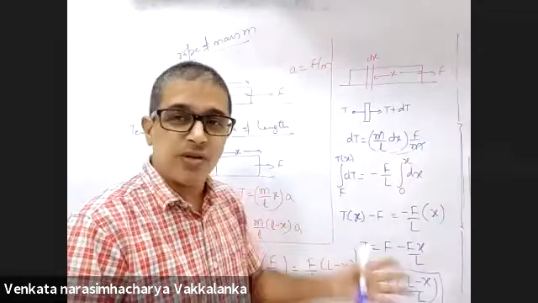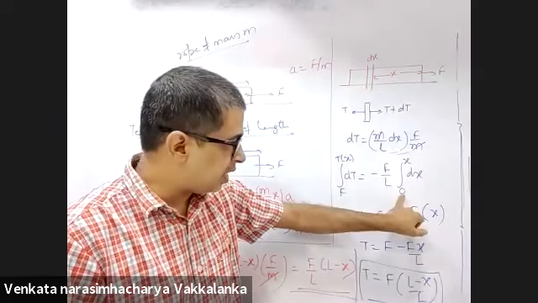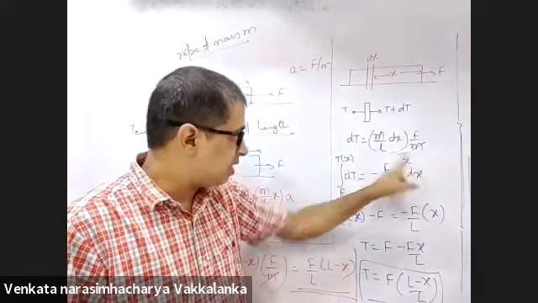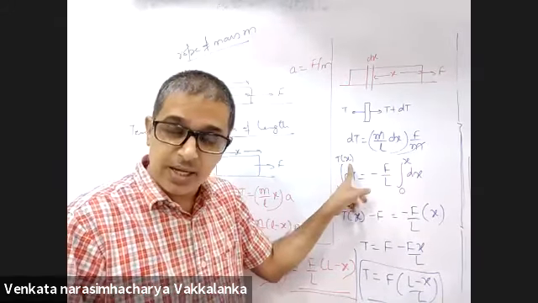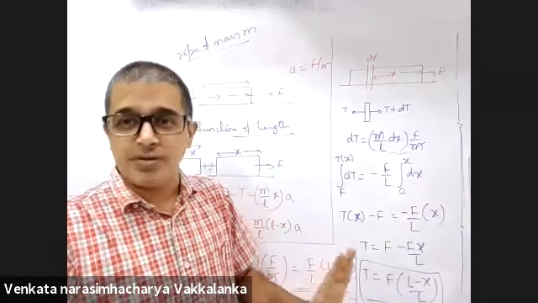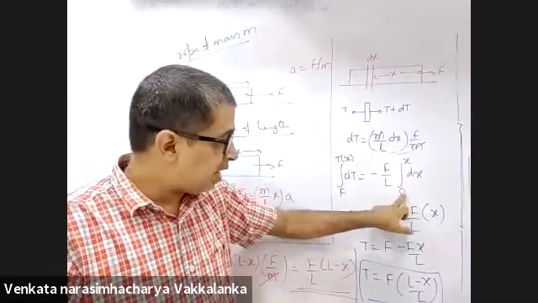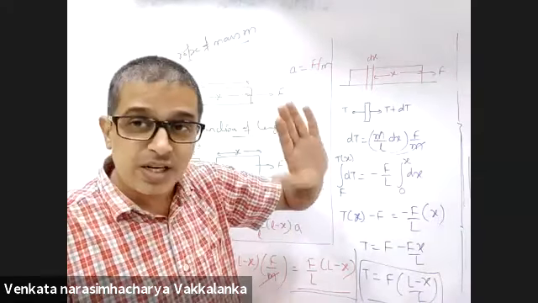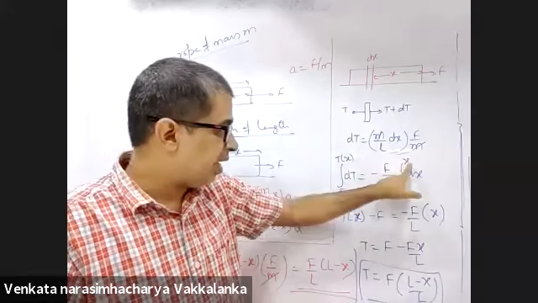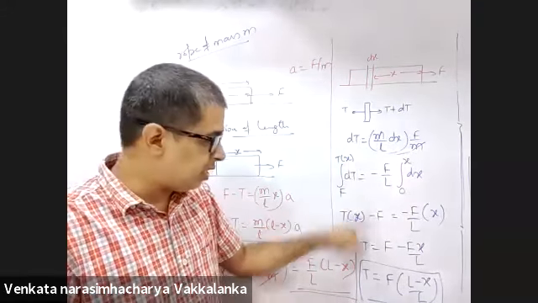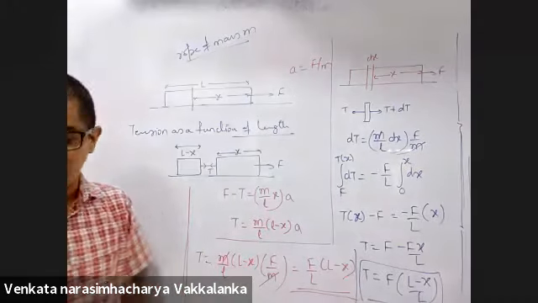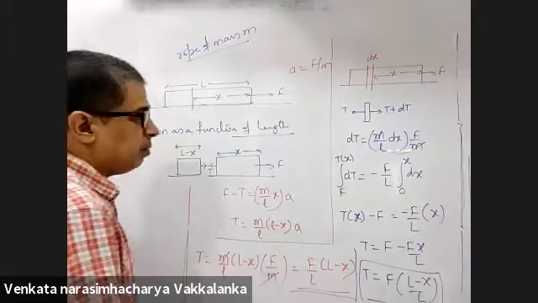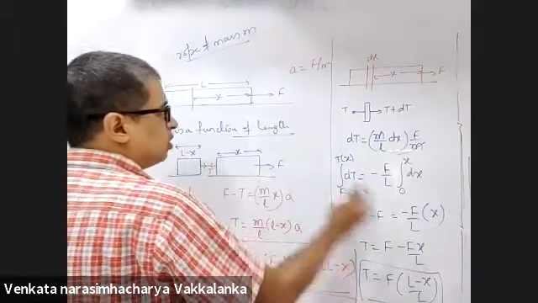You can. You will get the same answer. I'm running short of space on the board, so I will not do it that way. But suppose I take x equal to L, tension will be 0 here. And if x equal to x, I want the tension T. Substitute and see, you will get the same answer. At x equal to L, what is the tension? 0. At x equal to x, find out the tension T. Substitute, you will get the same answer.